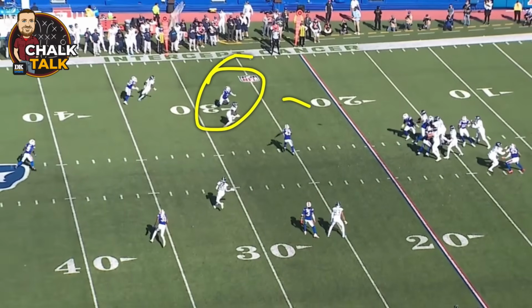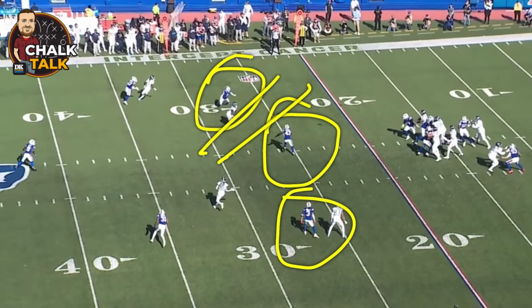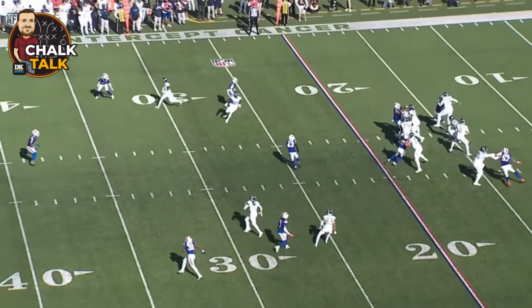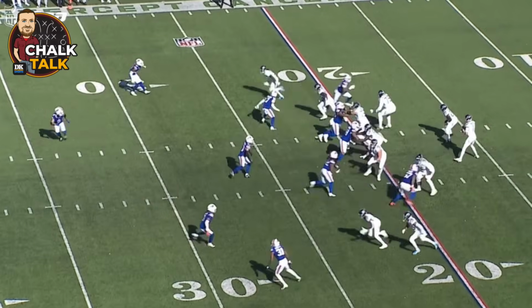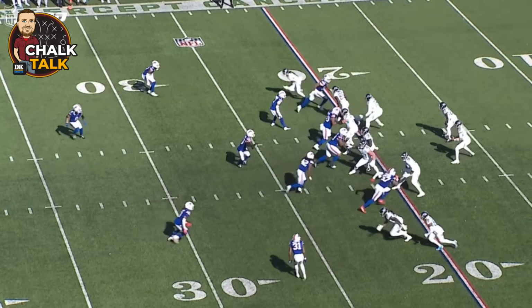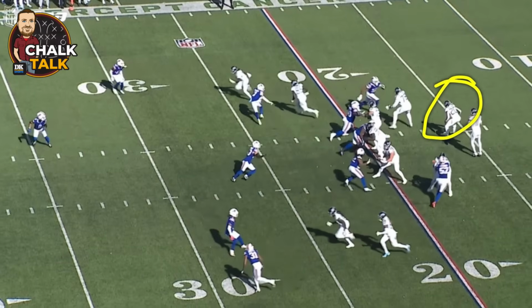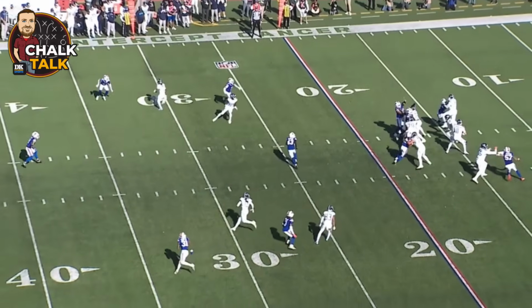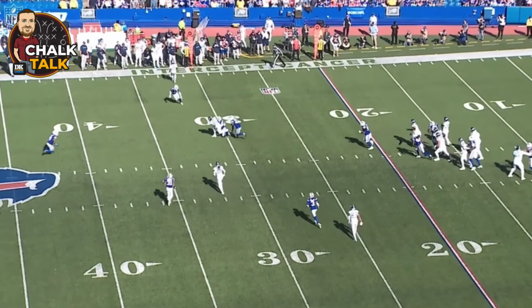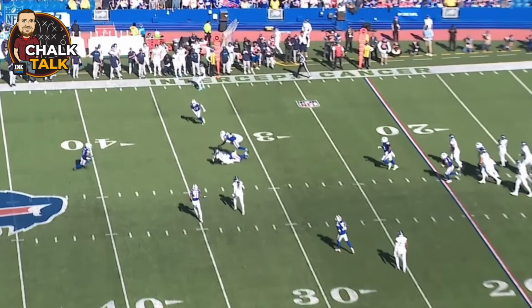We talk about zones. Here are the zones, and you're trying to find those holes in between the zones. That's what you're trying to find. And so right here, he sits in that window. Rudolph again. And they got the protection there too. Obviously you got the running back there, so you're ready. You're fully protected. Rudolph can stand there. He can wait for the guy to get open, makes the completion, moves the chains.